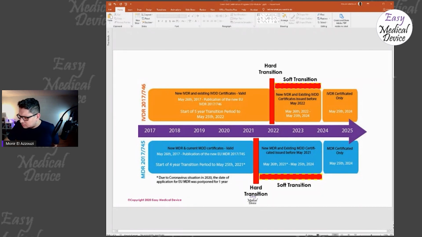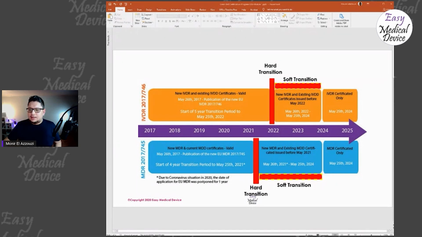Market should be certified. No, I think there is a misunderstanding here. Okay, let's address this George question here. George's question is mainly if the product is placed on the market.